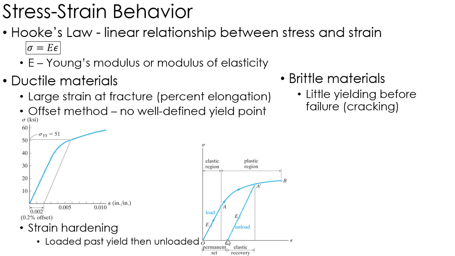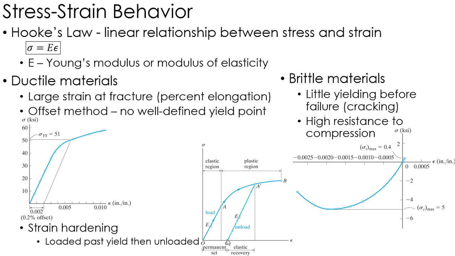Finally, we're going to talk about brittle materials. Now, with brittle material, basically, there's no yielding, right? When it fails, it fails. When it hits a yield stress, a crack will form, and then boom, it fails. So we're looking at something like ceramics, concrete, right? They don't really strain a whole lot. They just break when they hit a point.